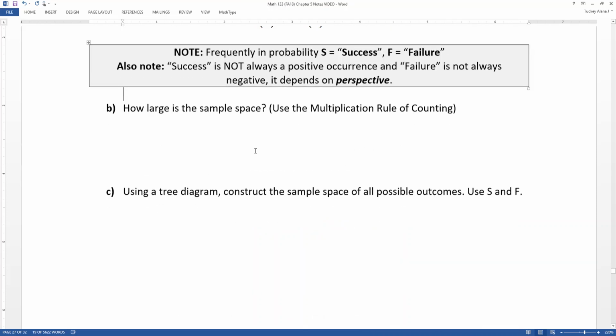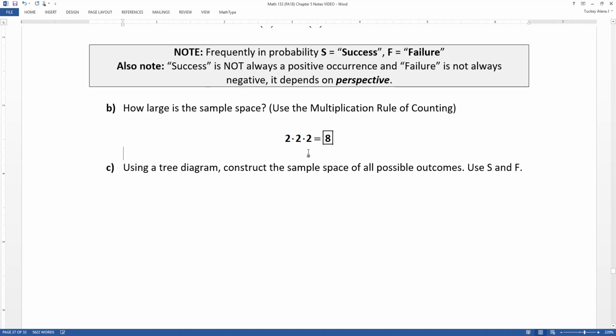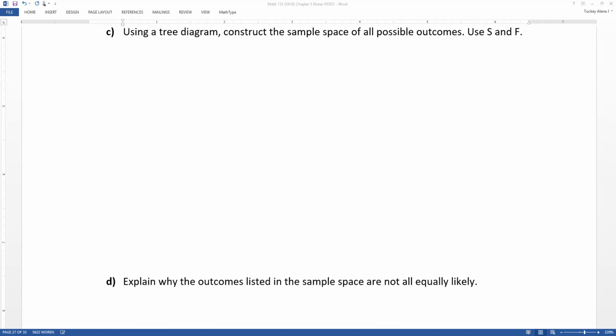All right, now how large is the sample space? Well, that's not too difficult to figure out because you have the multiplication rule of counting at your disposal. And you can use that multiplication rule of counting to calculate this. So you think to yourself, well, the first player that goes up to the line, they have two options. The next player that goes up to the line also has two options, and so does the third player. And so 2 times 2 times 2 is 8. And that's good because it guides us as we make our tree diagram. We know that when we're all done with our tree diagram, we should have 8 different branches. So 3 different sections of arrows that gets us 8 branches total at the very end. So our sample space should be 8 long.